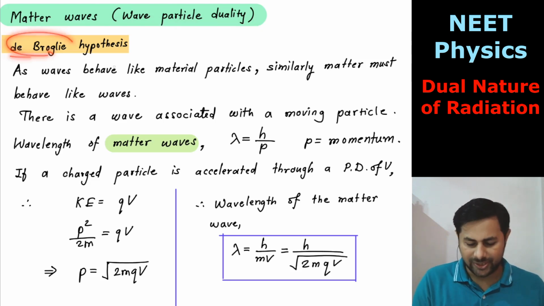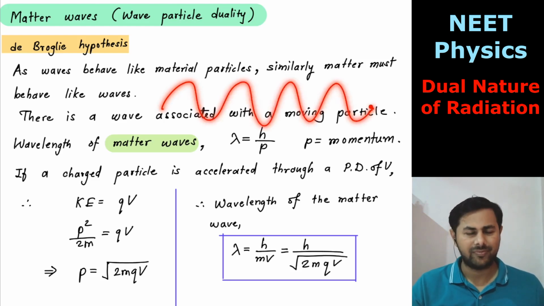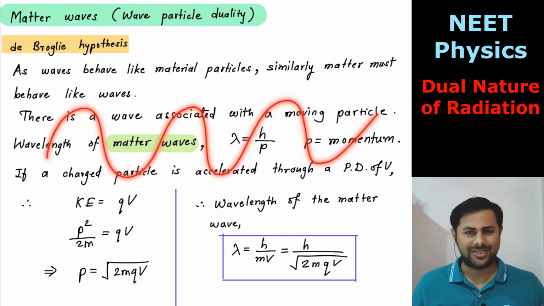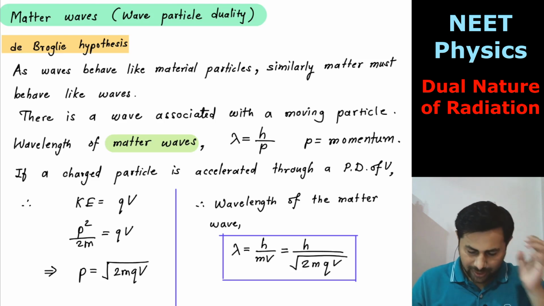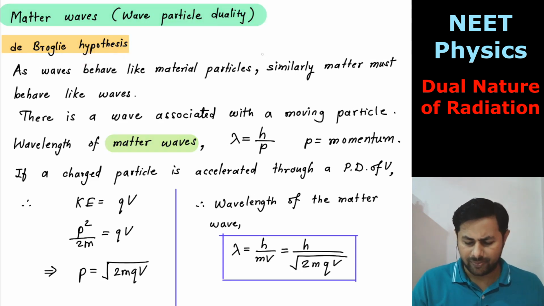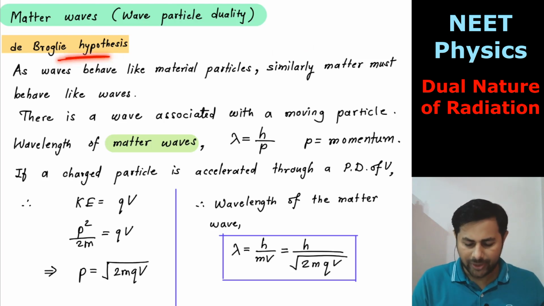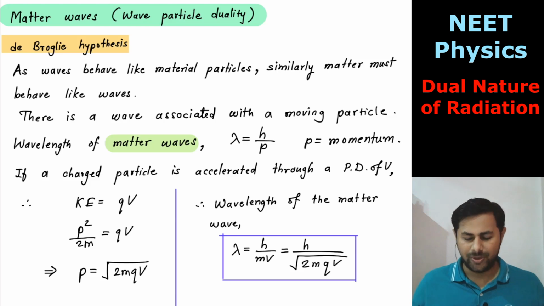De Broglie was a physicist and he gave us a hypothesis. According to de Broglie, nature is symmetric. If radiation, which was a well-established wave, as shown by Faraday and Maxwell that light is made up of electromagnetic waves, can show particle nature, then there should be no bias. Particles like electrons, whatever particles, should also be able to show the wave nature, because nature should be symmetric.